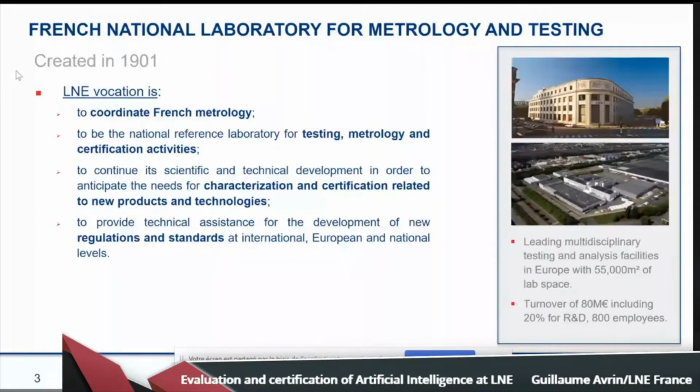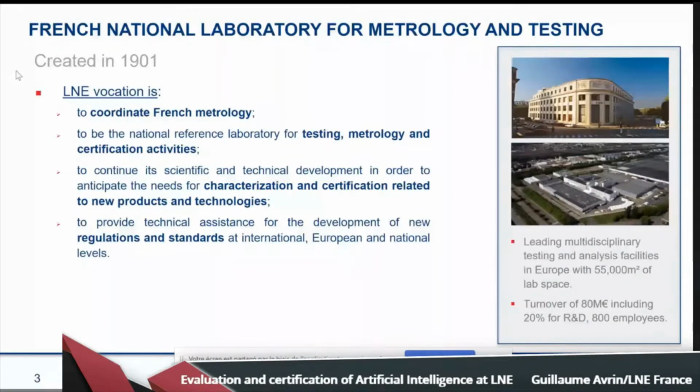LNE, for those who don't know, has metrology, testing, and certification activities in many different kinds of applications for different kinds of products. That's why we have an activity dedicated to artificial intelligence, because it's a new kind of technology that is entering the market. So there is a need for evaluation, a need for characterization of the performances, and that's why there is this team. But you can also find other teams, for example, one dedicated to cybersecurity, one dedicated to nanoparticles, and so on.